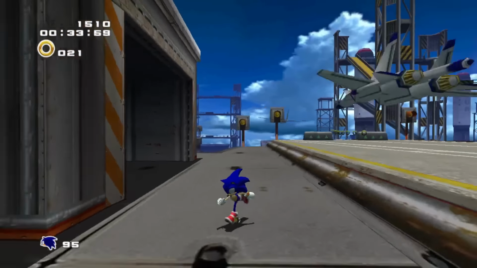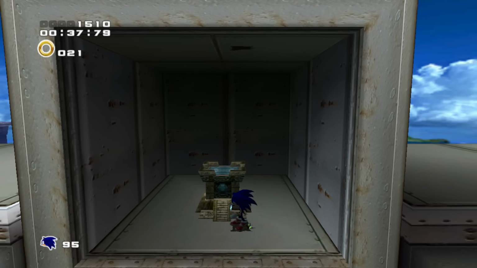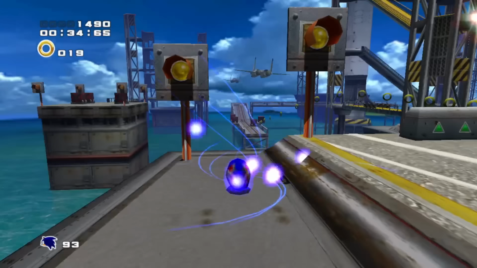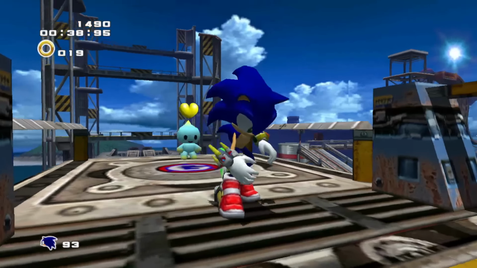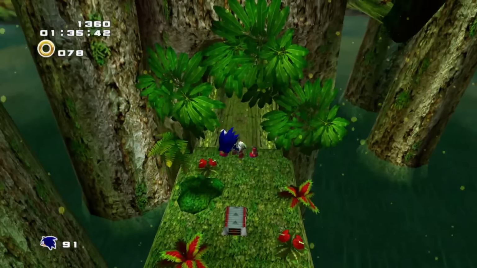On the runway before taking the next trail of rings, to the left there's these little nooks, and if we bounce up to this one we'll find the statue. Playing the Mystic Melody here will spawn some platforms that we can use to jump across to the Lost Chao. But we can also simply spin dash and jump all the way across without them, making this our easiest Lost Chao so far.